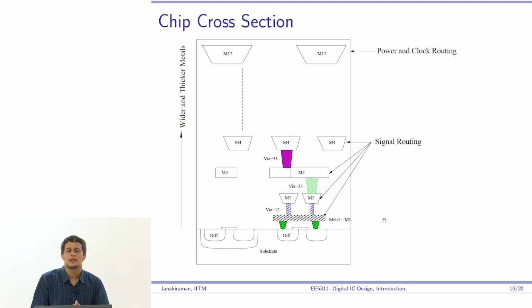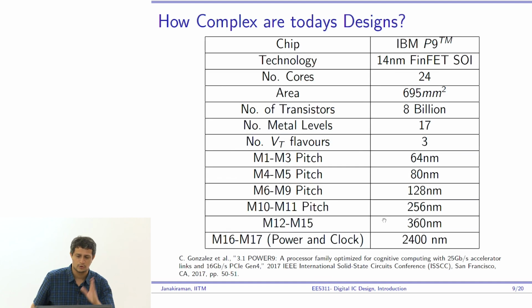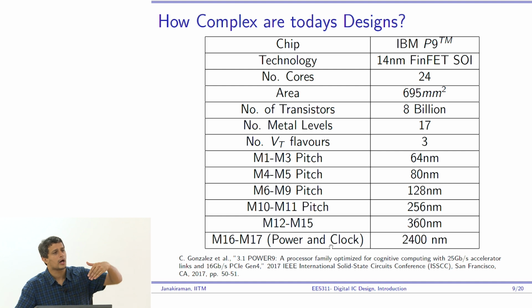But as I go higher, I would have to drive, for example, the power lines or the clock lines. These actually drive a lot of current. It can drive amperes of current. Now in that case, I need to ensure that the IR drop on that wire is not very high, and therefore you make those wires very wide, but of course you can't pack as many of them. So lower level of metals for nearby communication. As you go higher, it's for far communication. And the power and clock are routed at the topmost levels, which is the widest metal and also very, very low resistance.